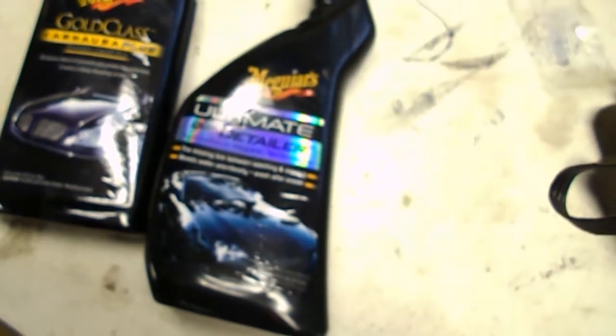I did break out some of my liquid wax, just a little bit, the Ultimate Detailer, and just the lightest little spray on my rag before I take it off seems to help.